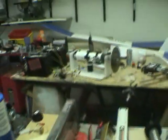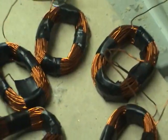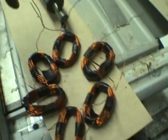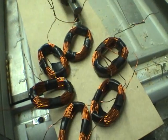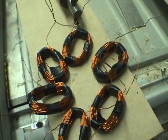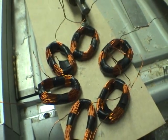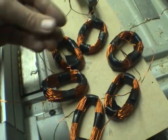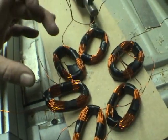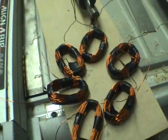On the other side of this, where the magnets are rotating — the rotor — this will be my stator. I'm going to put this on a wood disc, fill it with resin, and get the magnets as close as possible to the coils, and that's going to generate a lot of electricity. I may also rewrap these coils to get them thinner and broader to see if I can generate more electricity that way.